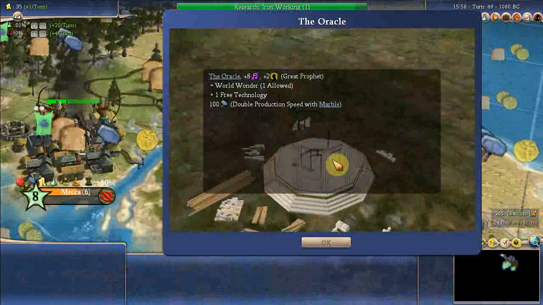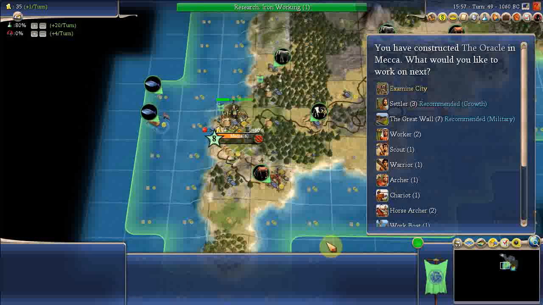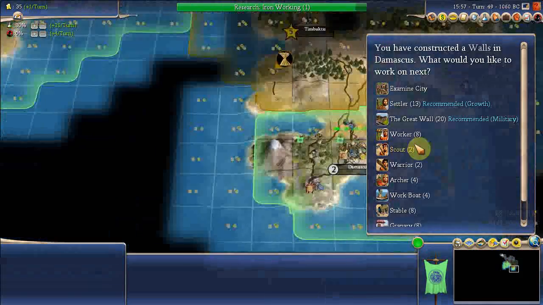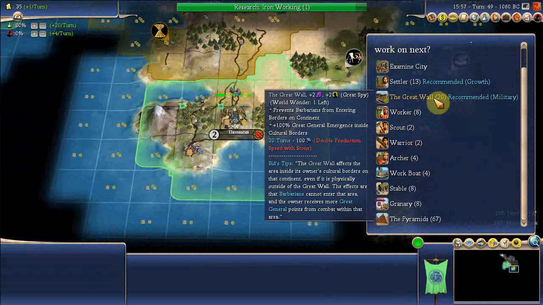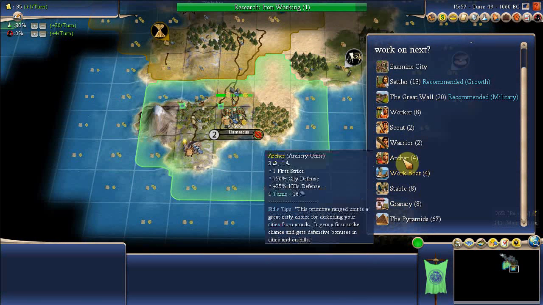Here's the jolly old oracle. There we go. A free technology, that's what it gives you, plus culture every turn. The Great War. I haven't had much pain with barbarians yet, really. Build another workboat quickly, then I'm going to start doing military, I think. Great War protects you from barbarians. Oh, it increases great general emergence as well. Looking for archer for now.